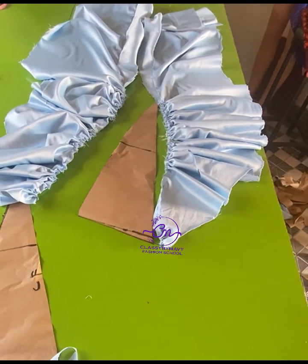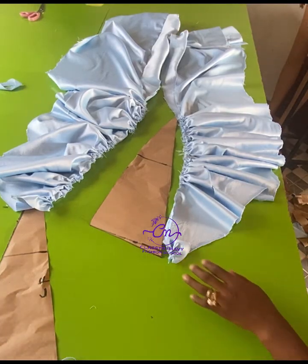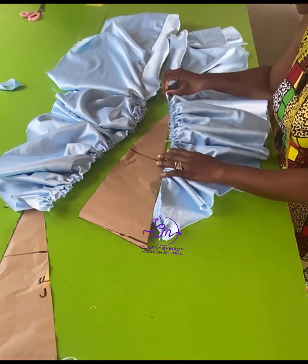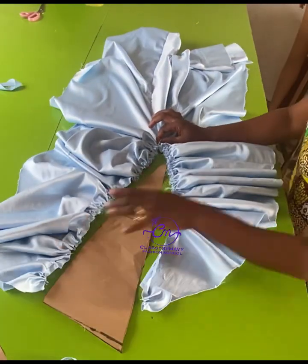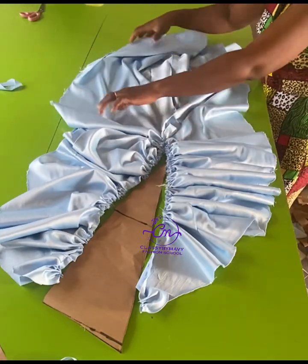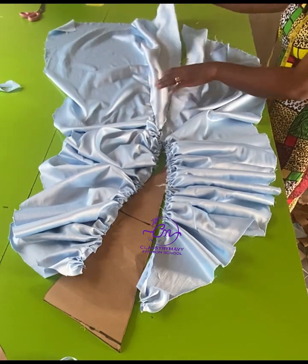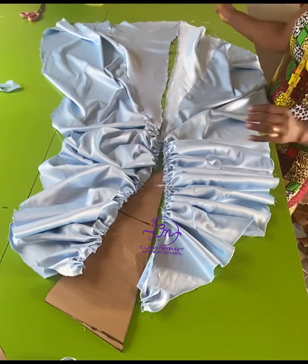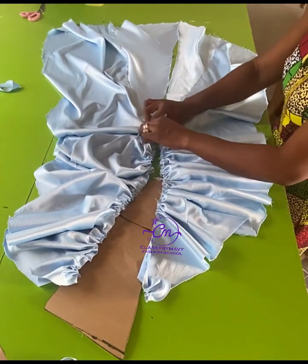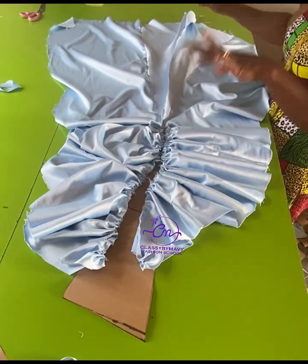So here we have the back ruffled already, the same method we did the front. Okay, so as you can see here, the back is already ruffled. Now the difference between the back and front is the fact that the back was cut out in twos and not on fold. Can you see? So this mermaid part was cut out in twos because of the extra train we are adding at the back.